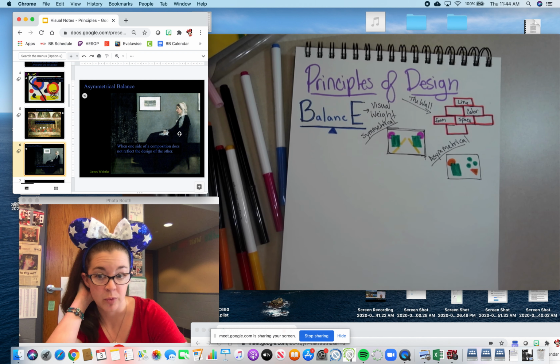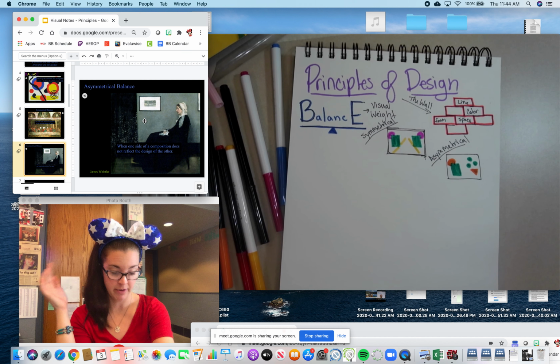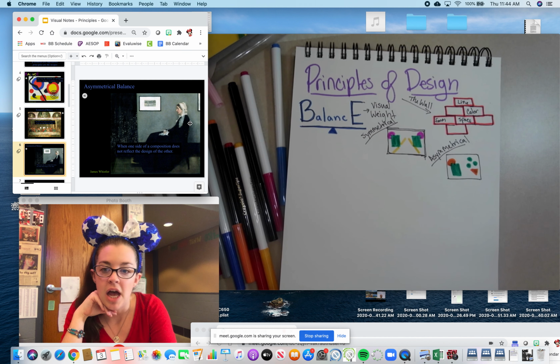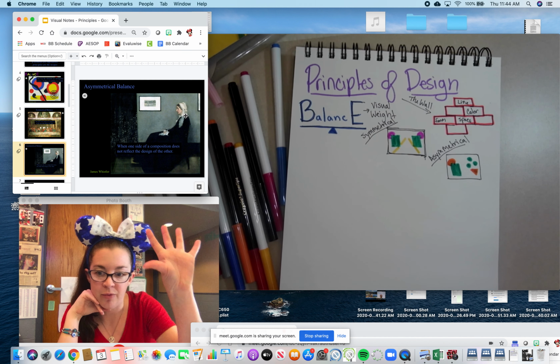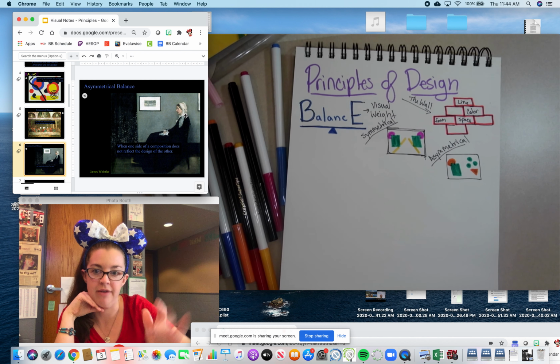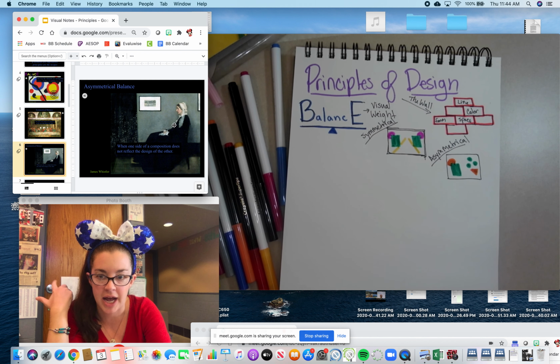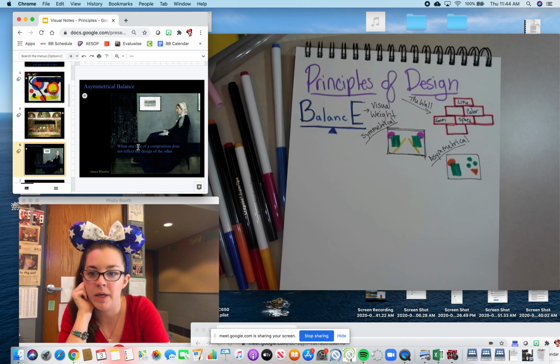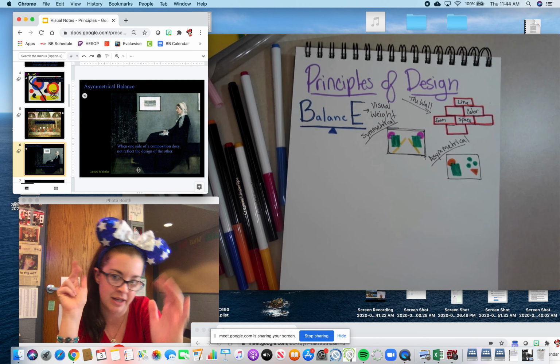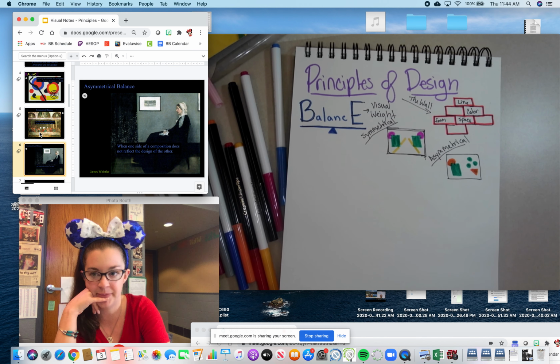In this painting, The Whistler's Mother, you might have seen this painting, it's very famous. She carries a lot of weight on the right side and bottom corner of this artwork because she's wearing this big black dress, and it's balanced out by the big black doorway, hallway on this side. If that painting ended right here, it would seem off balance, but this white square helps too as well.